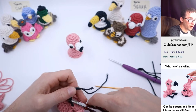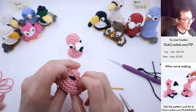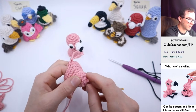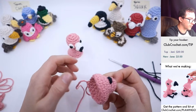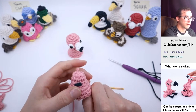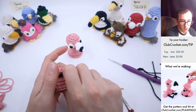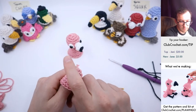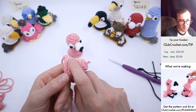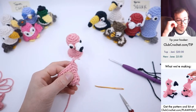Ooh, a stork birb would be cool. Or like a pelican birb, that would be cool too. Yeah, I guess, is a stork a pelican? No, they're different. Storks have skinny, long noses, and pelicans have those big old mouths. So that'd be really cool. Yeah, but a stork would be really cool. Some Animal Crossing villagers, yes, of course that would be cool. I definitely would like to do that.